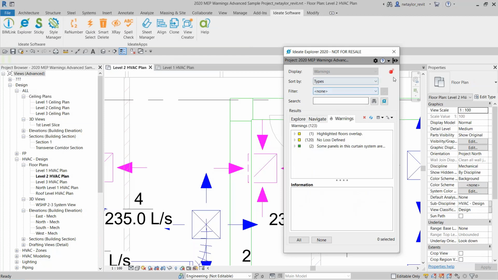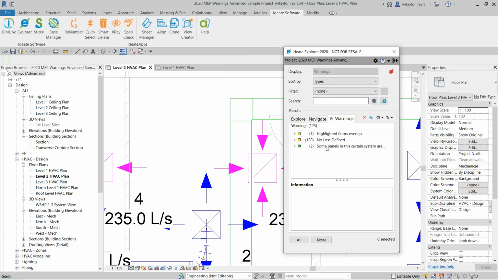You may also notice that there were two alert icons over to the right of the display. The first one was the fact that there was a high ranked warning within my project. Now that I got rid of that, there are no high ranked warnings. The second one is a threshold that I've set.